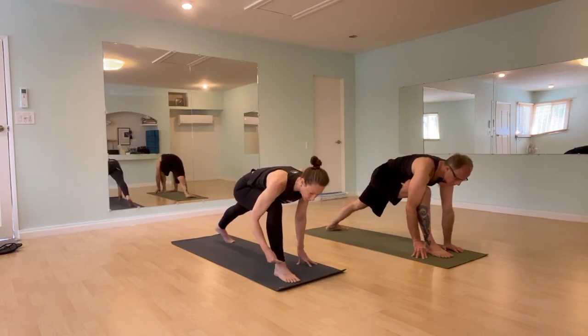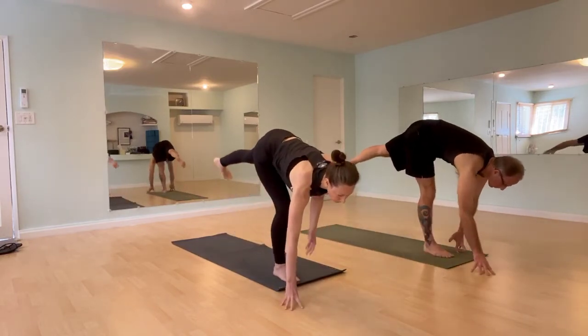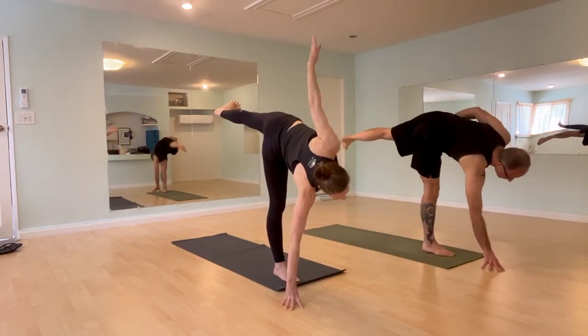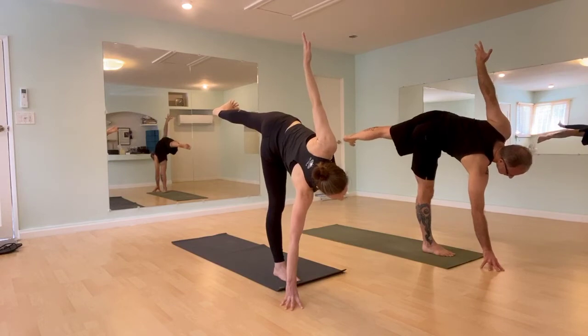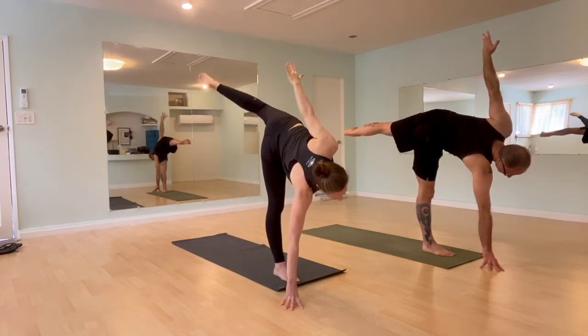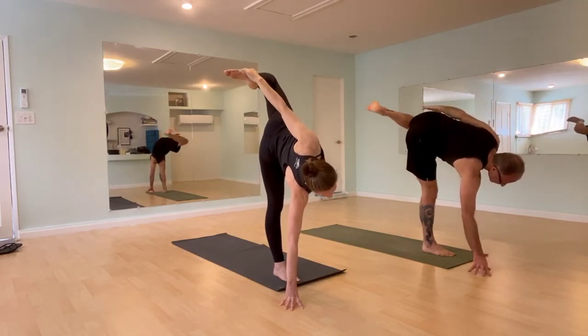Ease your weight forward. Stay low to the ground and then send your weight into your right leg. Press to straighten through the leg. And when you're ready, left arm reaches high. You can stay here or bend into the left knee. Take a hold of the outer edge of the foot. Give yourself a Chapasana bind.